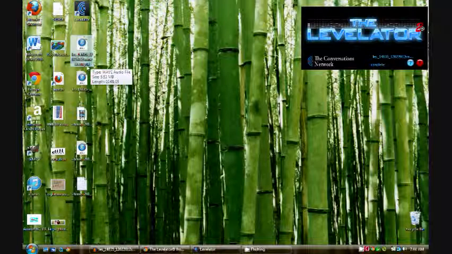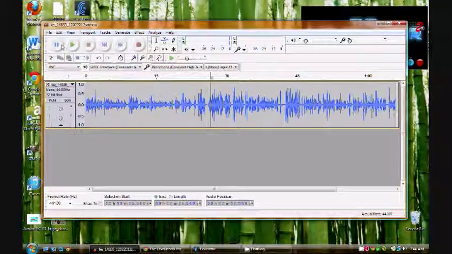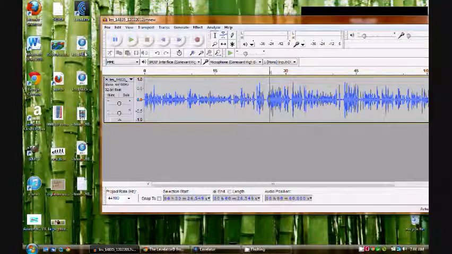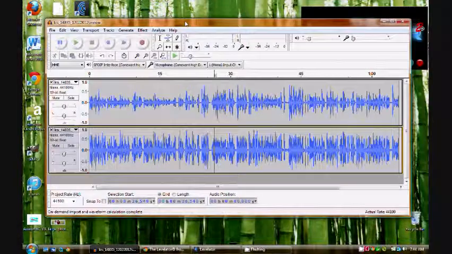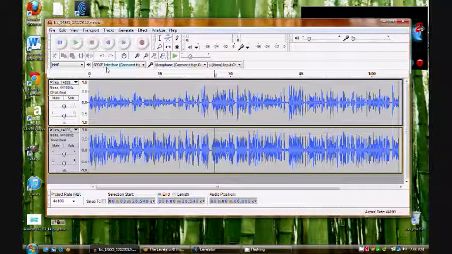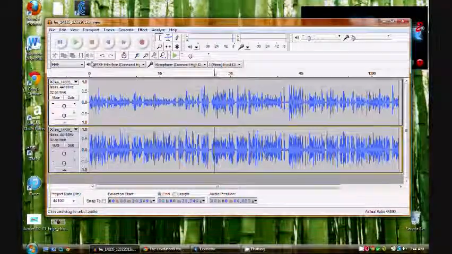Okay, and it just adds the word output to your file. And now I'm going to open that up in Audacity as well, so we can see. Let me just drag that into Audacity, and that way we can see them. And so, okay, you can see what happens is now we have a perfectly leveled file from beginning to end, which is great. And it's also a great starting point for your audio editing process, because now I have a completely leveled file. I didn't have to do anything.